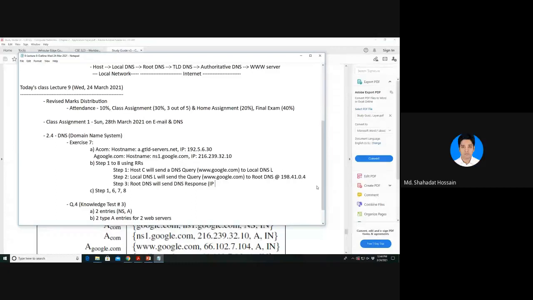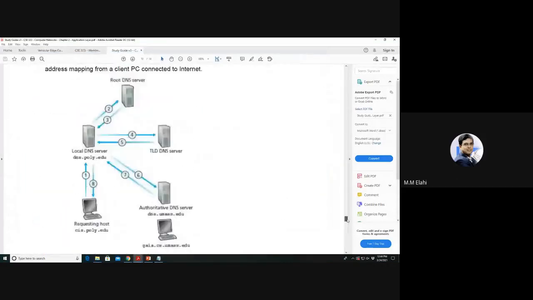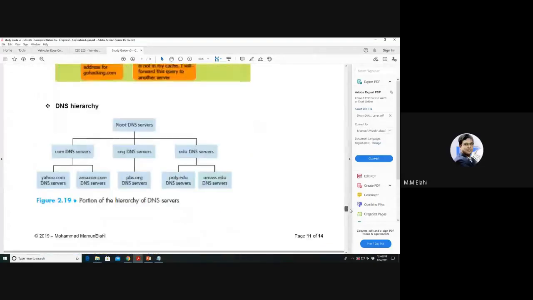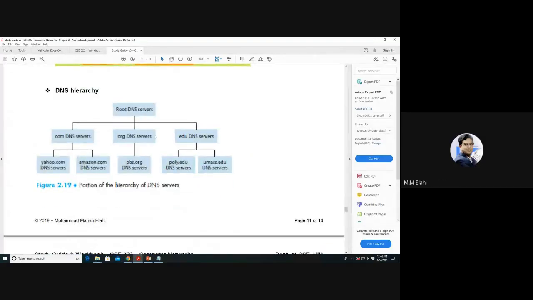Top level DNS, sir. Right, top level DNS. That's why I asked you to understand a few things first. First of all, you have to know this hierarchy. Root DNS cannot send the IP address of google.com because root DNS has no information about level 3 and level 4.